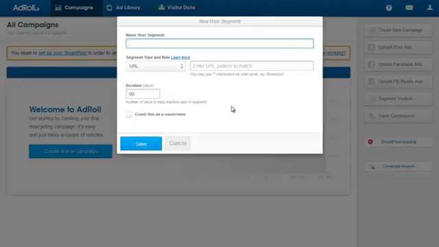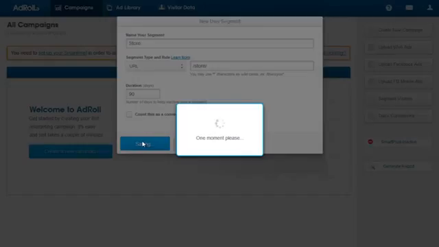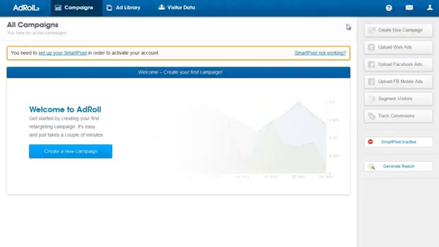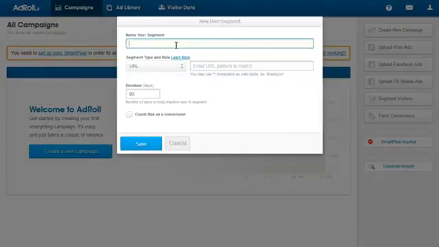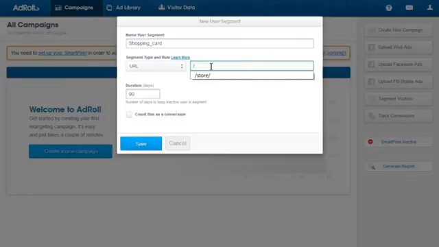So the first one we want to do, let's say that we have a store on the back of our website, and then here that path might just be dash store. And then we have the option to use the wildcard or not. And so this one we will not use the wildcard. We'll just put another backslash there, and then we will say save. And that would be one segment. Let's make another one. If we had a shopping cart or something, we would say shopping cart. And then here that URL might just be backslash shopping cart.